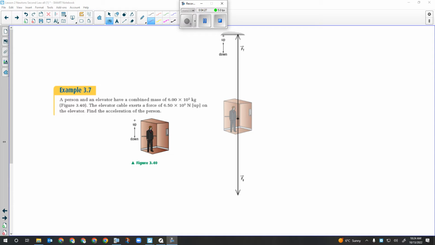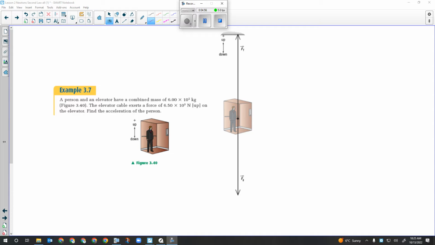Okay, so with elevator questions, we are always going to have gravity acting downwards as one of the forces, and then likely a tension or some sort of lifting force or pushing force going upwards. If it's actually an elevator, then it's going to be tension because elevators are lifted by cables. If it's something being thrown into the air, then it'll be the force of the hand throwing it.